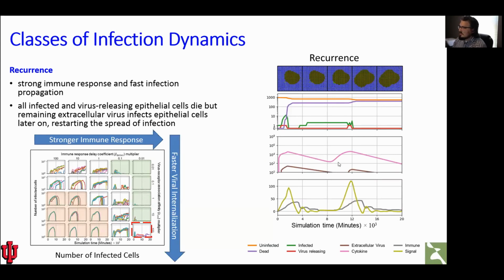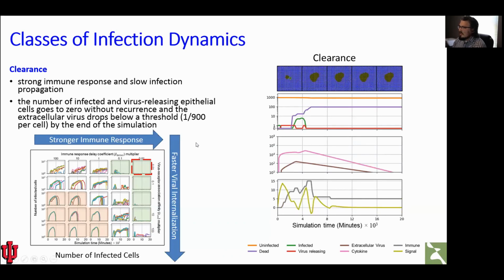There's this interesting case that we call recurrence. You'll notice here when counting the number of infected cells, we'll find that at times there are no infected cells in the simulation domain. And then when we look farther in time, we find that there are infected cells that pop up again. And this is due to extracellular virus being in the extracellular space due to release of virus by infected releasing cells that had previously been killed. And then the positive outcome of infection, which we just call clearance. This is the case where at the end of simulation we find no infected cells, no virus-releasing cells, and the total amount of extracellular virus in the simulation has gone down to below an appreciable level.